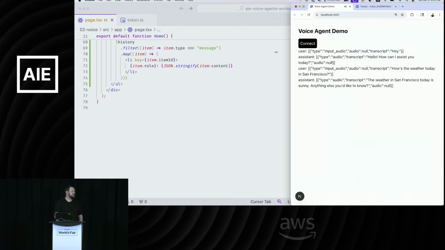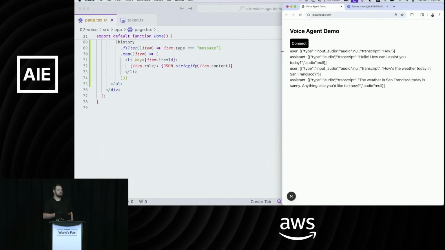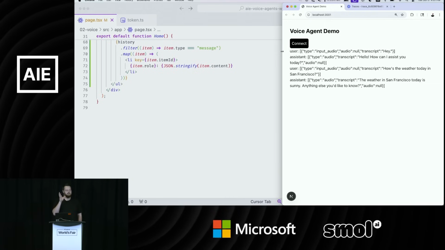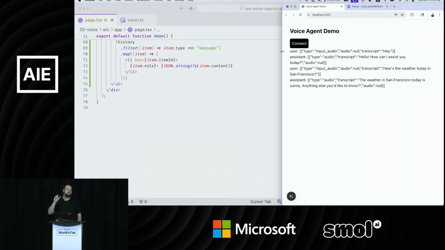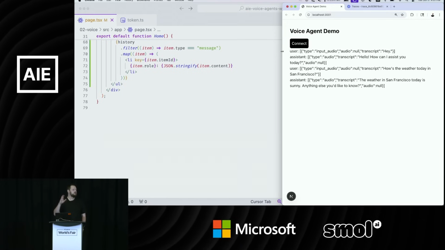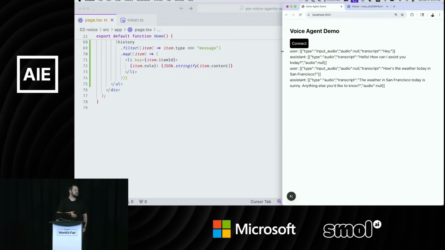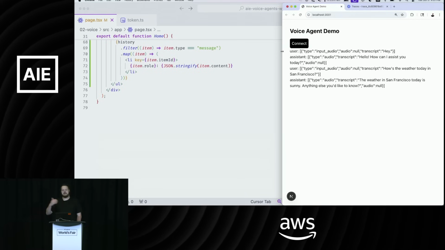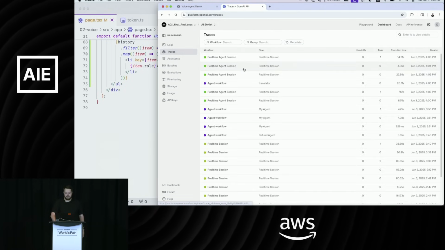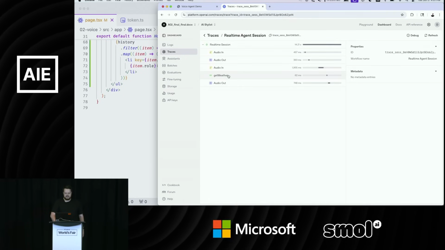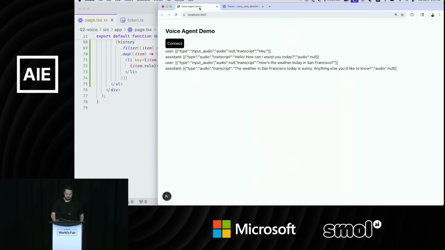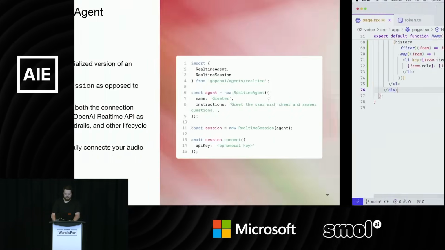So you're automatically getting that conversation. If you are interrupting the model, one of the things that happens is the transcript is going to disappear. That's because the model currently does not adjust that transcript, and instead, it's going to be removed. And we're going to remove it from that object as well, just so that you get the most accurate representation and you're not thinking that the model read out a certain piece of text. And again, with everything that we're doing here, we can go back into traces, and we can see that same representation here with the weather call and everything. So again, helps with the debugging.